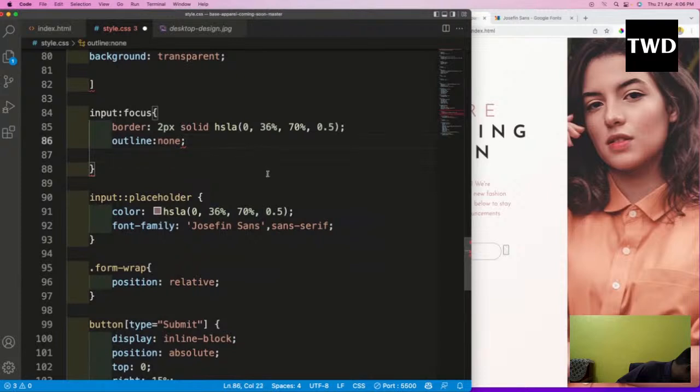This particular thing is not taking the color. Wait a minute, I am working on it. It's HSLA. Okay.